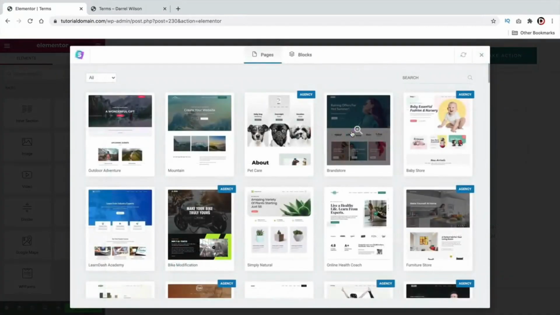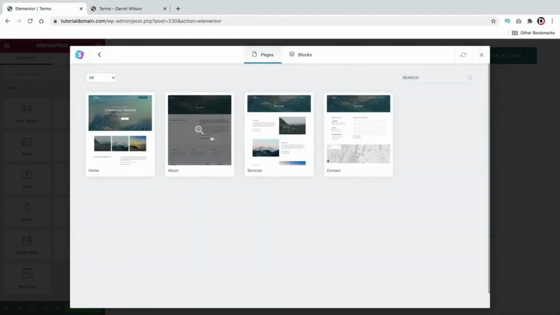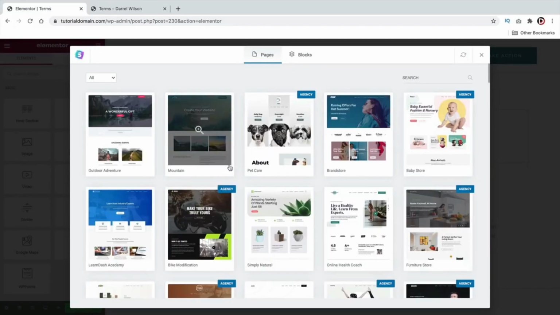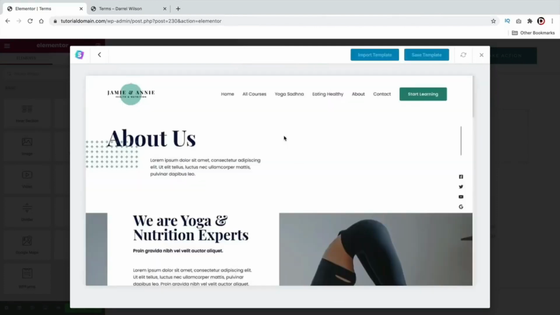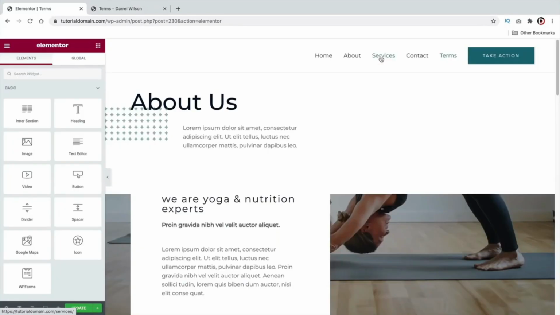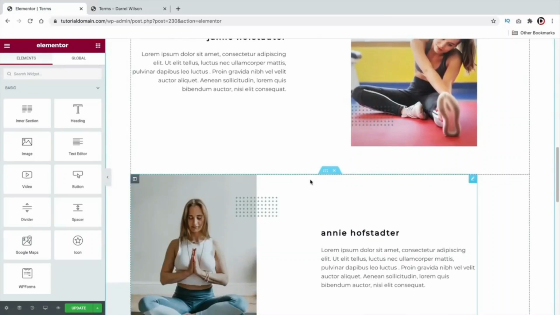Now you can also do the same thing with the actual templates. So for example, let's say you're using this template, but you don't like the About Us page, right? You're like, nah, I don't like the About Us page. It kind of sucks. You can go through another one and say, you know what, I like this one. I like this About Us page. And then you can do the same thing by clicking on Import Template. And ta-da! Now you have your new terms page, of course, but you'll probably put your terms and conditions here.